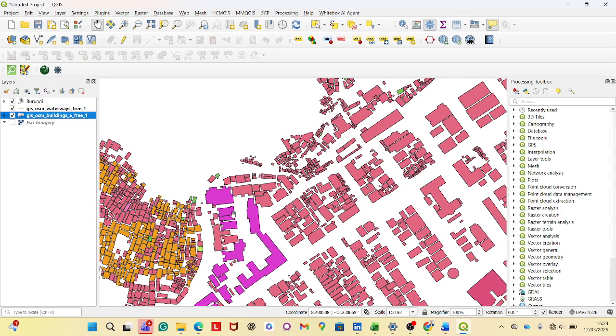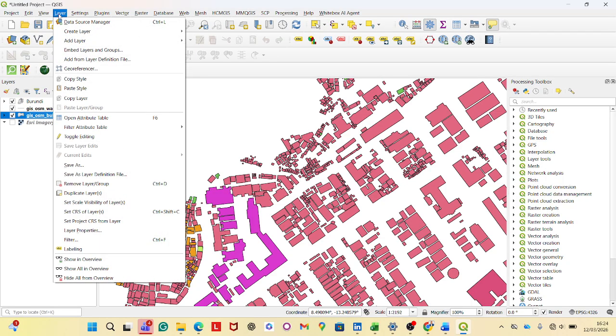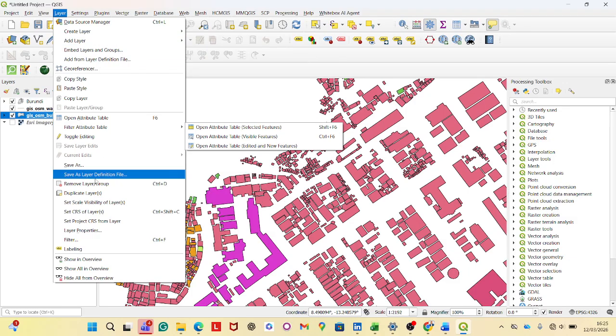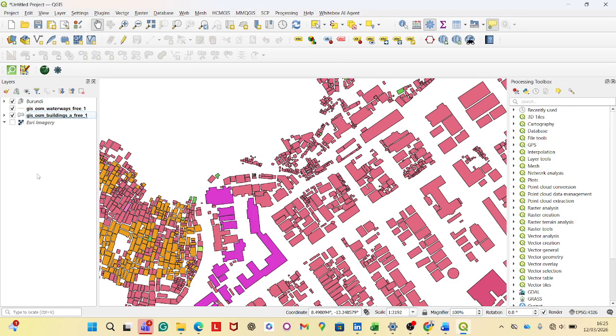digitize manually in QGIS. This one is the Data Source Manager toolbar, and of course you'll find it right away when you go to Layer, and then you'll find the Data Source Manager, where you can create or add a layer and perform other tools that you want.